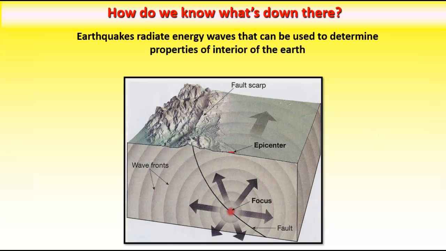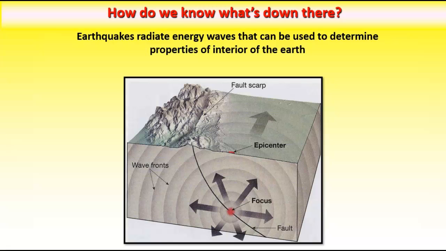Well, we have to go to a hazard, right? A geologic disaster, basically, of earthquakes. Earthquakes actually give us information about the earth. So they're bad, of course, because they cause damage, but they give us lots of information. And that is because whenever there's an earthquake, there are these waves of energy that move through the earth. And based on the material they're moving through, the properties of the material affects how they move. It affects the speed, how fast they move, and it affects their direction, right?